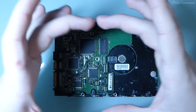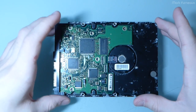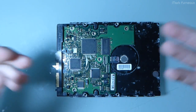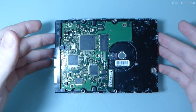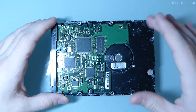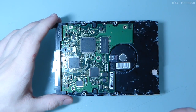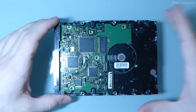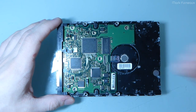But the actual SMART attribute table, the statistics table with all the data that you actually care about, was unreadable. Basically, smartmontools would just report that there was an invalid SCSI command returned and it couldn't display anything. So I thought that was quite interesting. And so then I powered off the drive to reset the controller. I powered it back on and it went into the click of death again, and it wasn't on for more than 15 to 30 seconds before the drive cut out completely.